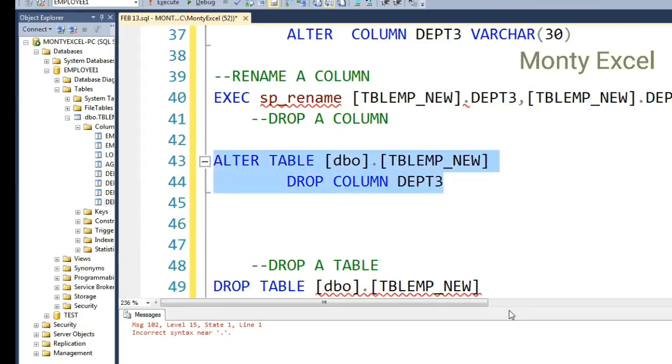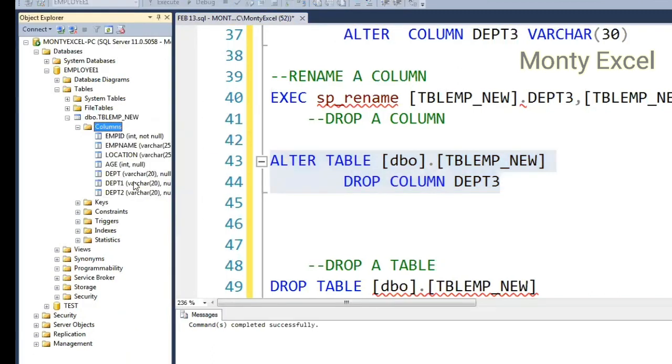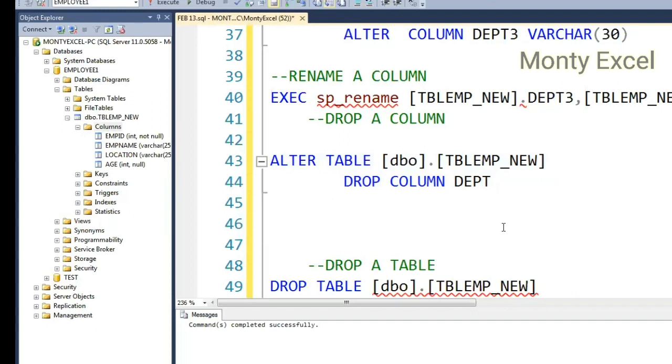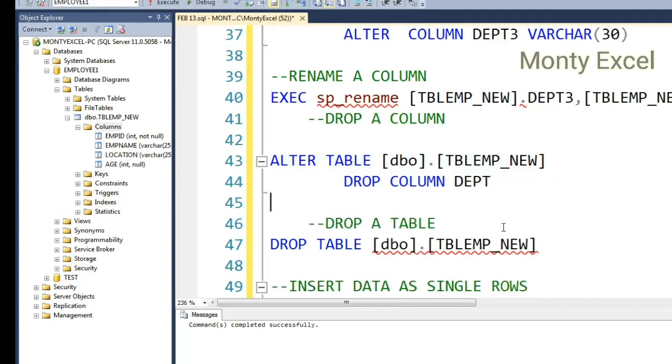So let me run this. The table, I'm not able to see. Okay, it is dropped. Let me see if I can drop one more also. It's not getting refreshed anyway. Now if I run this, I should be seeing up to department. Let me remove this DPT also. DPT is also removed. All right, so I'm left with only four columns. That's how quickly I was able to drop any column. But please ensure that when you're dropping a column, if it consists of data, make sure before dropping, is it really required?